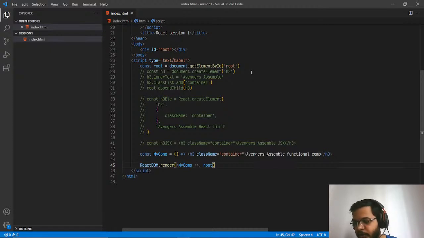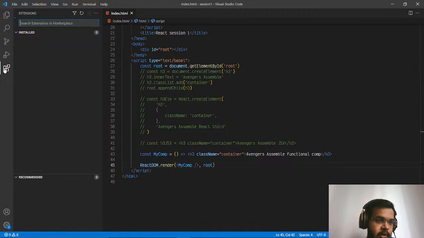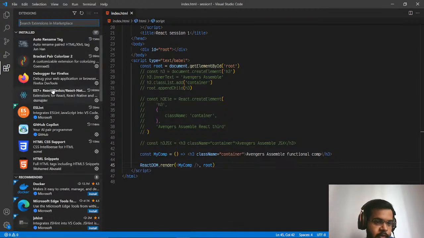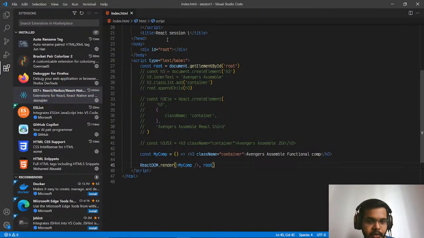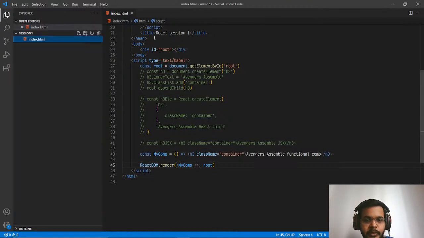What extension do we need to use React? So in your VS Code, you just need one extension. I'll show you. Yes, someone already mentioned it. This one. You need this extension, ES7. Just search for ES7. You will get this one and just install that. This GitHub Copilot is just an extra thing. You don't need it. Okay, that's not important.